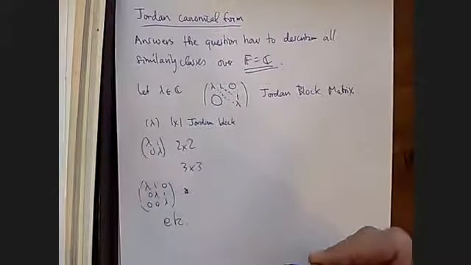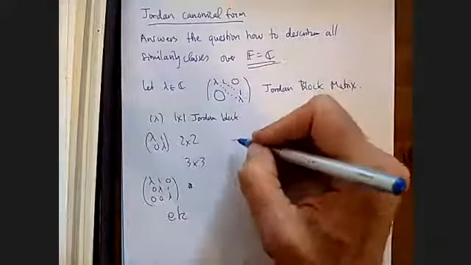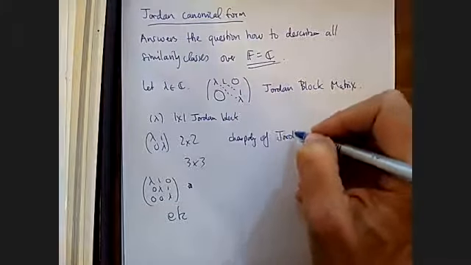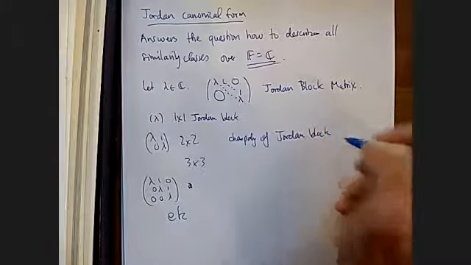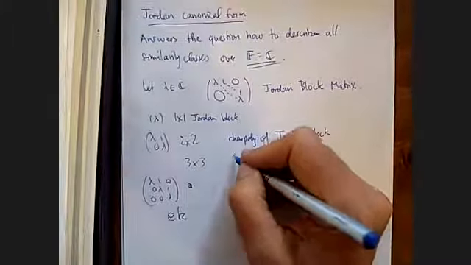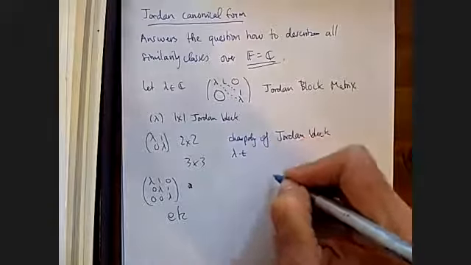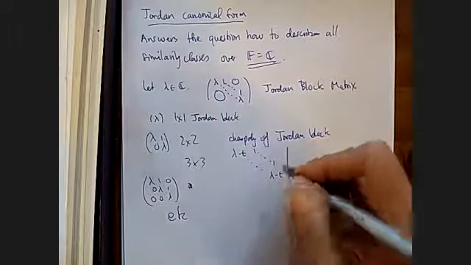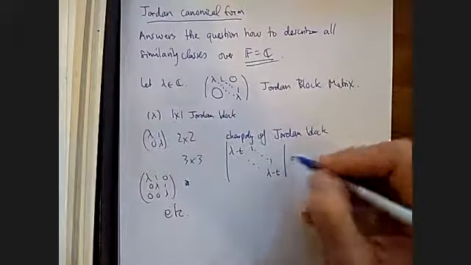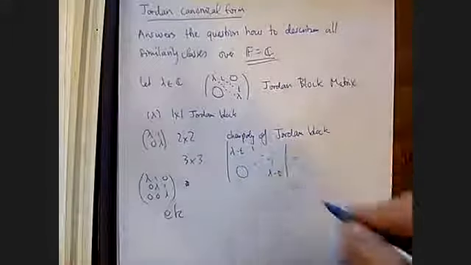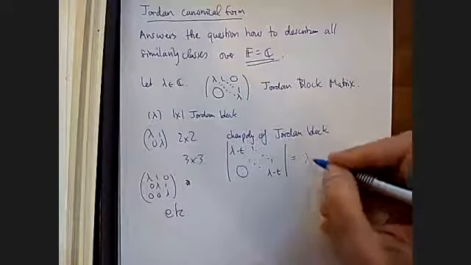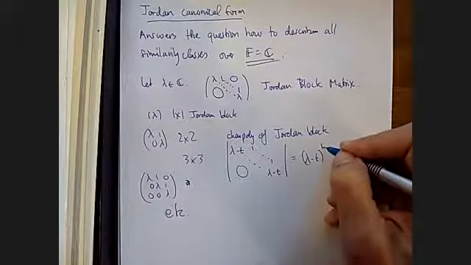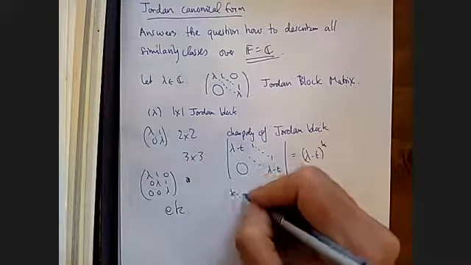Etc. And so the characteristic polynomial of the Jordan block, right, let's compute it. So lambda minus t is on the diagonal, and then there's a bunch of ones. You compute the determinant of that, so that's just the product of the diagonal terms because it's an upper triangular matrix. So this is (lambda minus t) to the k, say, where k is the size of the Jordan block.